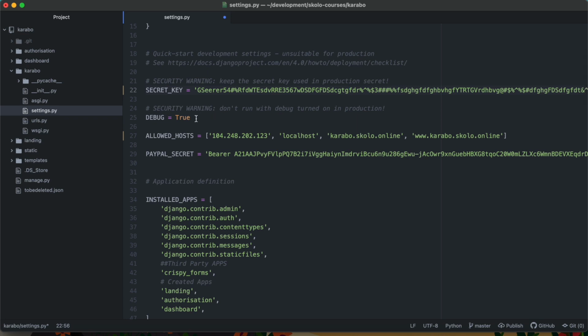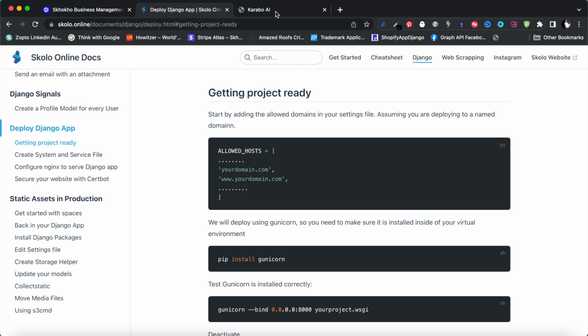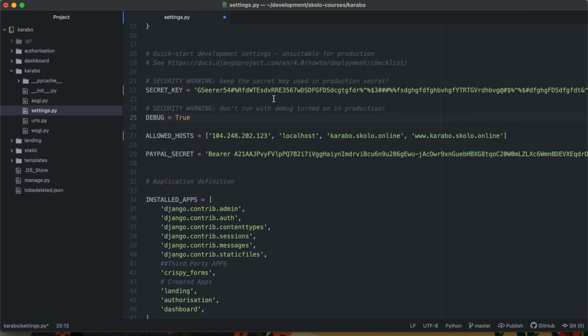The next important thing is debug. At this point you want to set debug to false, because when you set debug to true, every time your app crashes, you get that page which shows you the details of what your app has crashed, so that you can debug and figure out what the problem is. But you don't want that to be the case in production, because you don't want people to see that information. It even shows the settings.py file information, and people can figure out your application, and then it can really damage your app. So every time you set your app to production, you need to set debug to false.